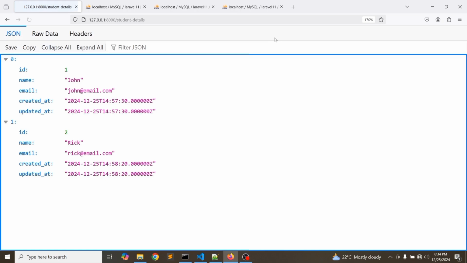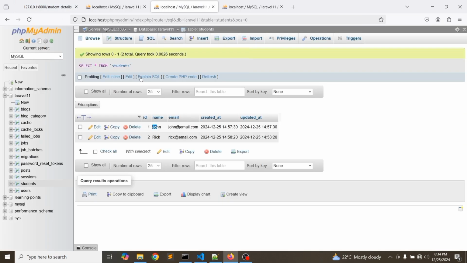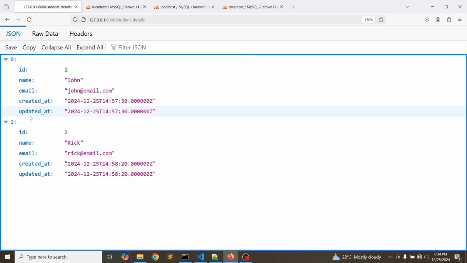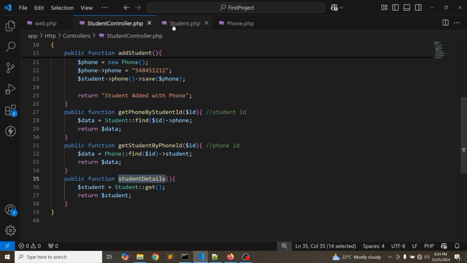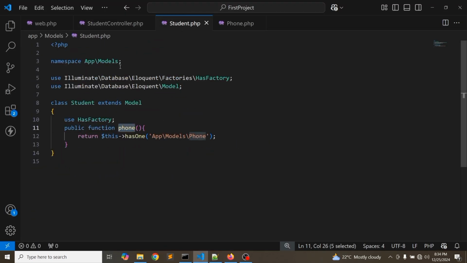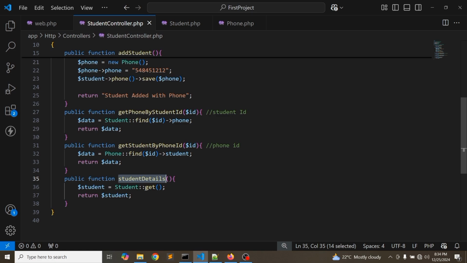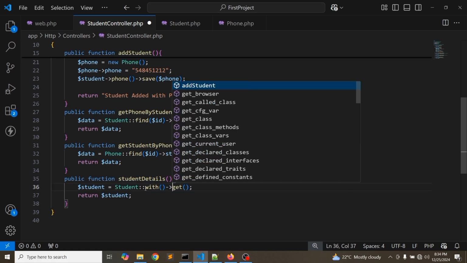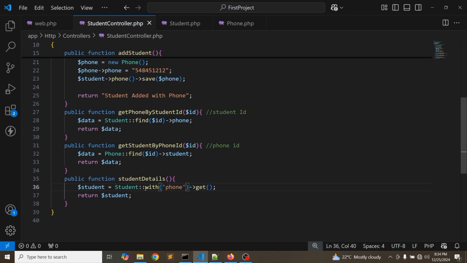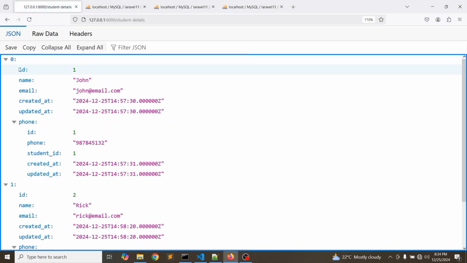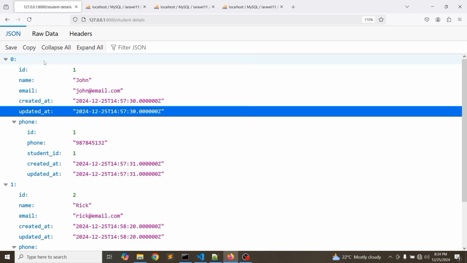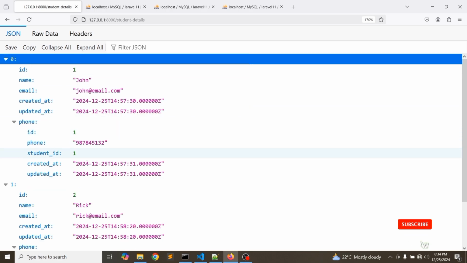We'll get all the students' data here, whatever is in the students table, but I need the phone number along with this. We have a function to fetch the phone, so simply use this phone. I need this data with phone. You can understand how easily we can do this. Simply refresh. We are getting the student data, and along with this we are getting the phone data.